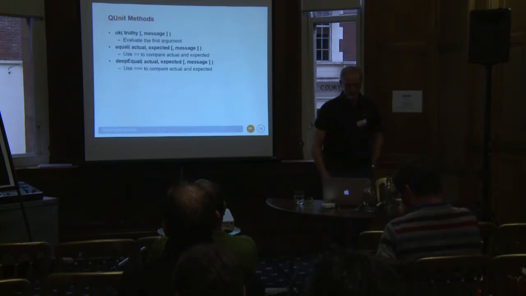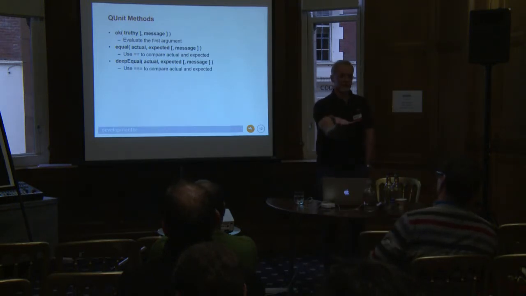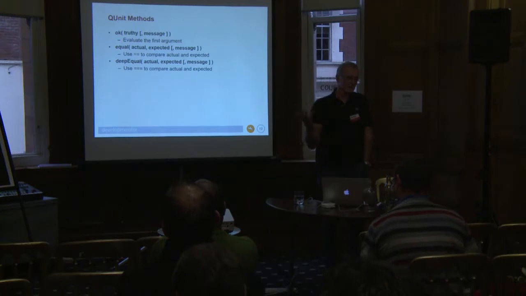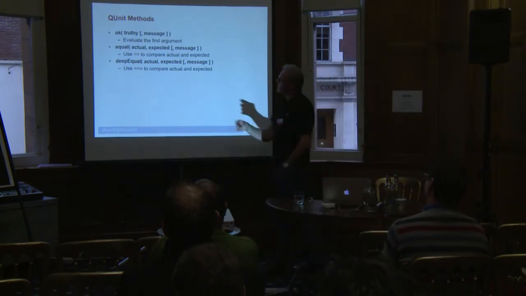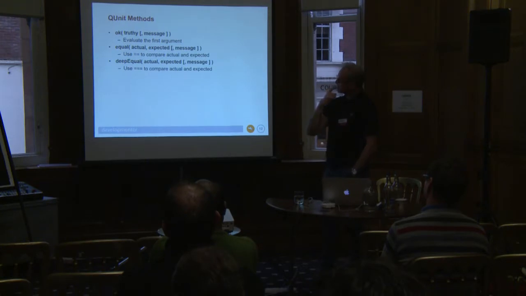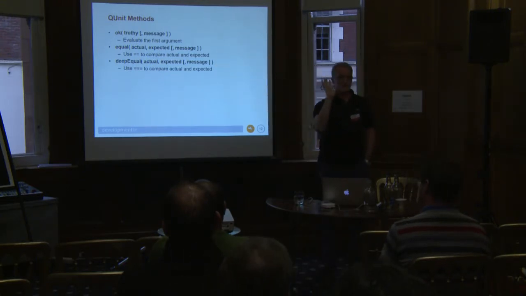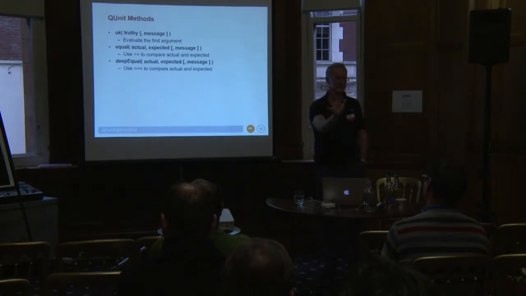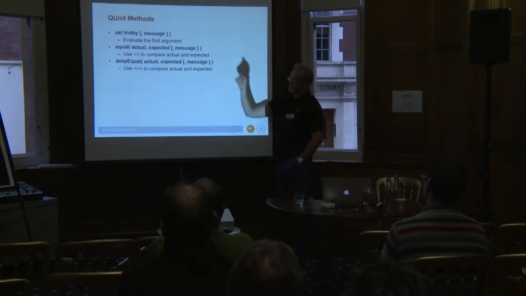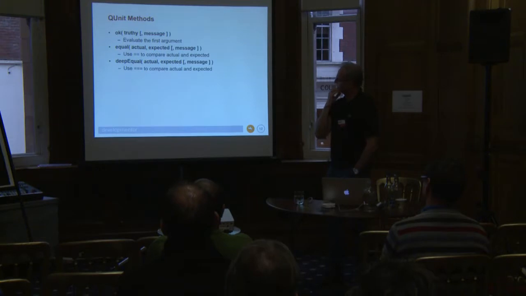If I go down to here, we can do OK and say, is the first value true? So if I say OK, true, that returns true. OK, false will return false. And a message to output if this thing fails: I was expecting something to happen, this is actually what happens. The other one is equal. With equal, we can do a comparison of two values, actual and expected. I'm going to get these the wrong way around. I'm almost certainly going to put expected followed by actual. If I do, shout at me. And then there's a deep equals as well, which uses a JavaScript triple equals rather than double equals to do the comparison, so it's doing type-safe comparisons, if you like.